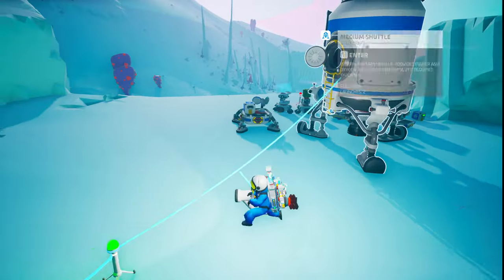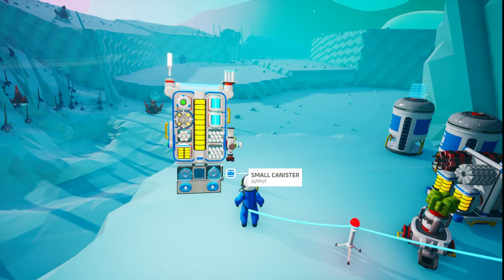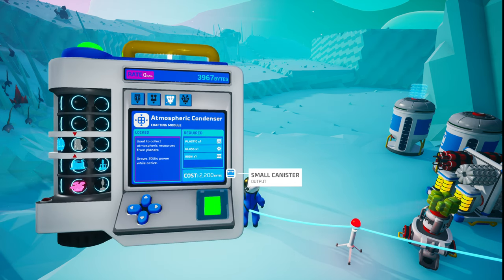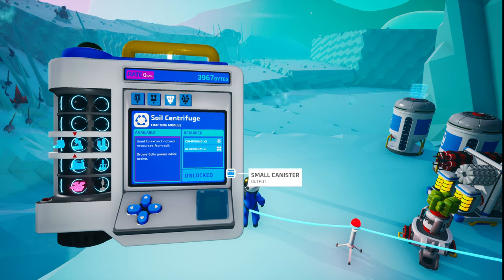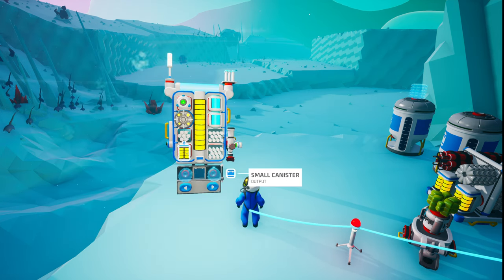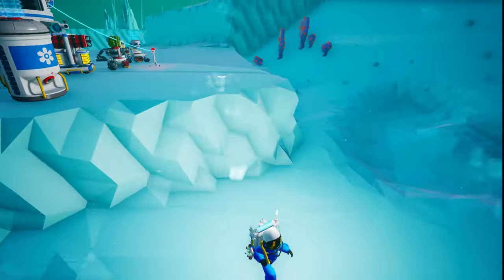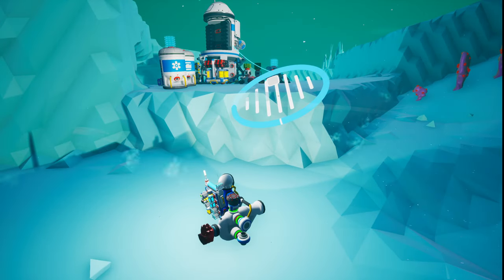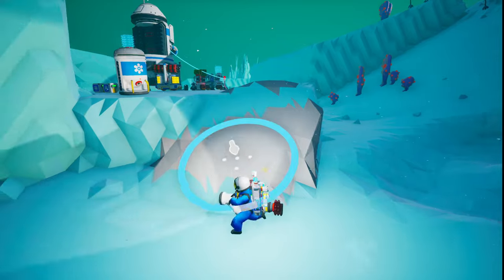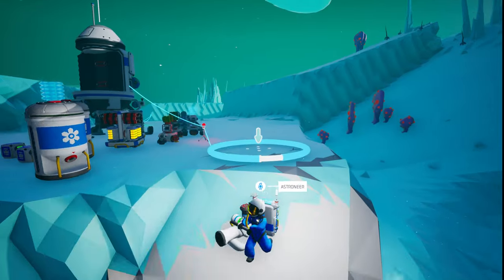I do wish that I had a soil centrifuge, though. Let me see. What will it take to make a soil centrifuge? There it is. Compound and aluminum. So we'll have to look around and see if we can find aluminum here. We may be able to. Let's go ahead and make a little bit of a road to get up there. Okay. That'll work right there. Do that, and then we'll come over here and we'll level it out a little bit.